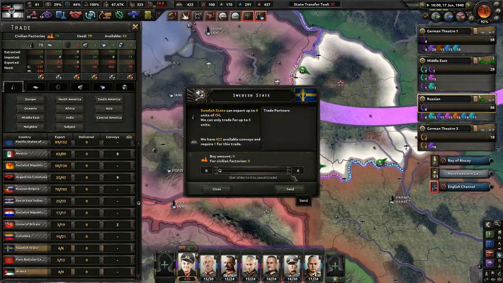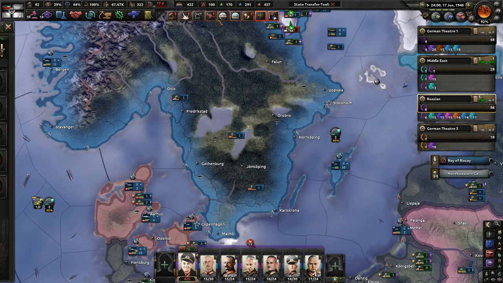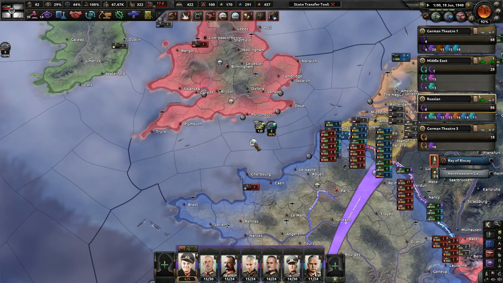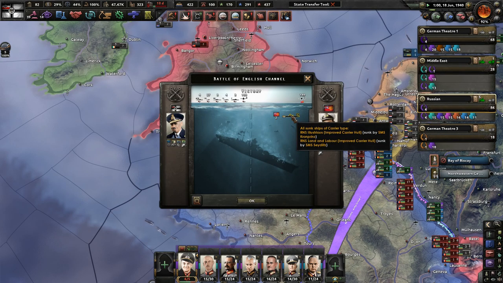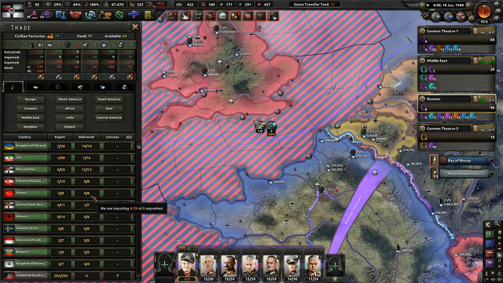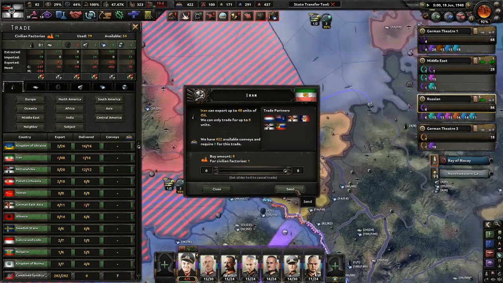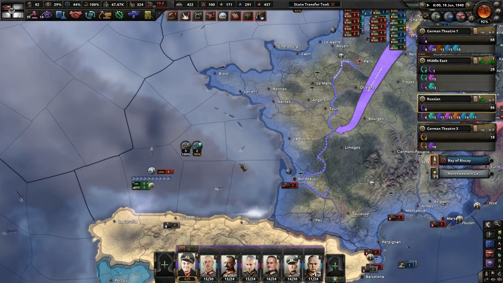I don't mind getting 6 fuel from Swedish state. How much further do we have? Okay. Even though I really still need to keep doing naval doctrines, because that's, I think, really important, but we just sunk another 2 carriers. Improved carrier hull carriers. That's awesome. That's really, really awesome. Alright, Iran. I just wanted what... Oh, Iran, why? Why, Iran?